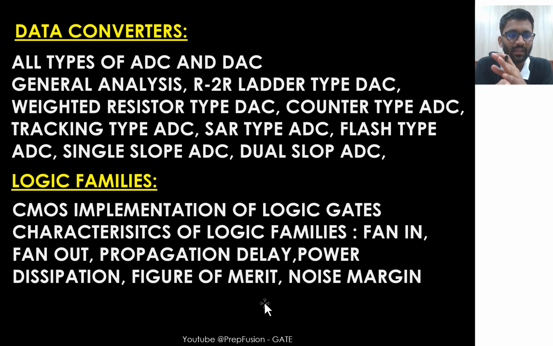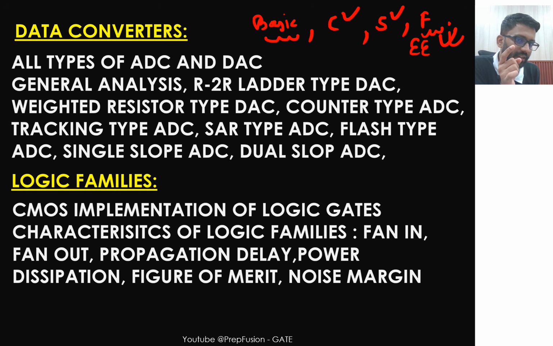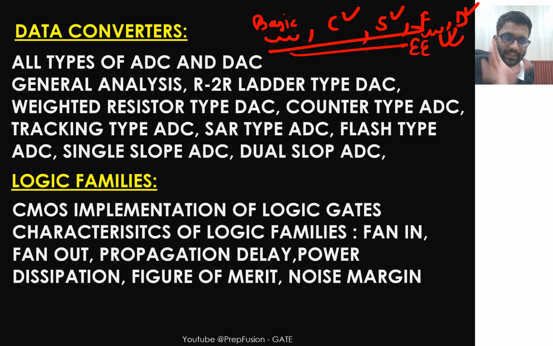Now logic families, here after data converters, the job of electrical guys is done. For electrical guys, what did I tell you? Basics on surface level. Combinational completely, then sequentials completely, then FSM on surface level, STA you can ignore, and then data converters completely. So that's it about your electrical syllabus. Now you have a clear picture of what you need to focus on and how you need to proceed, because electrical guys can spend the least time on it and they can score very well.